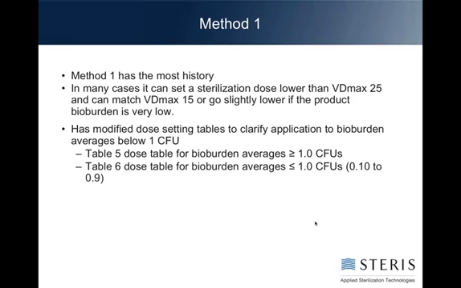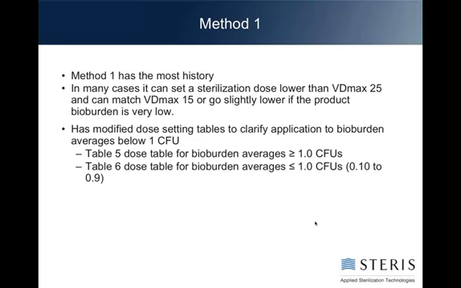Okay, we're going to start looking at all of the key methods based on which ones have been around longer, and then we're going to talk about comparisons of them so that you can better select why one might want to use one or the other. We're going to start off with method 1, mainly because this is probably the one that has the most history. It's been around the longest, it's been in many revisions of the standards, but it is always out there and it's still a viable option.